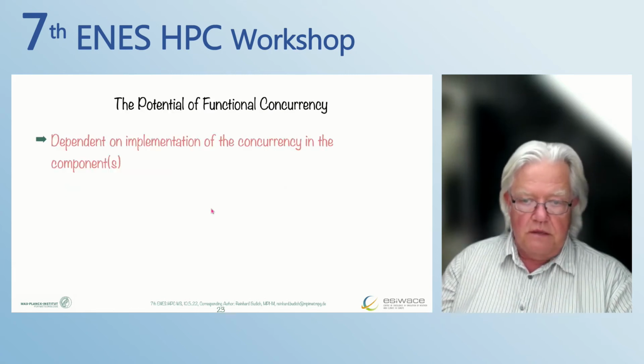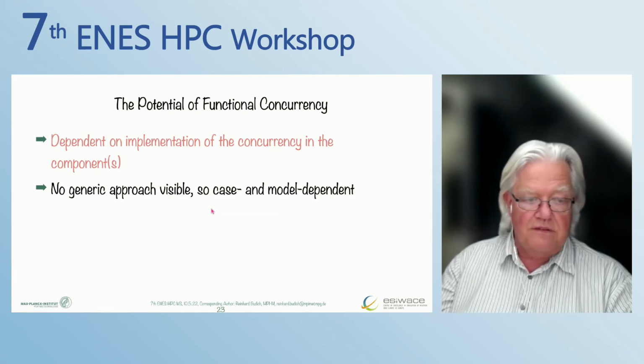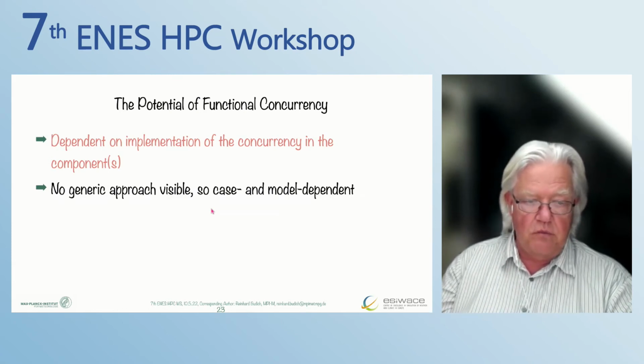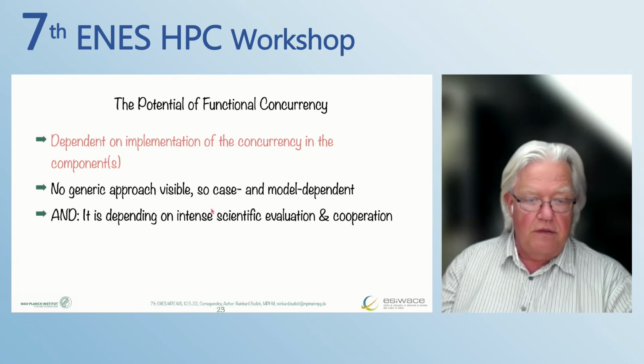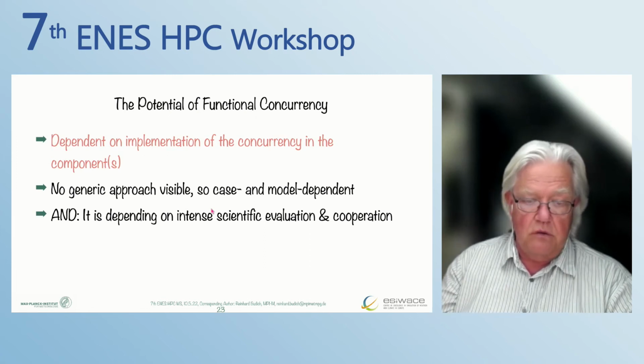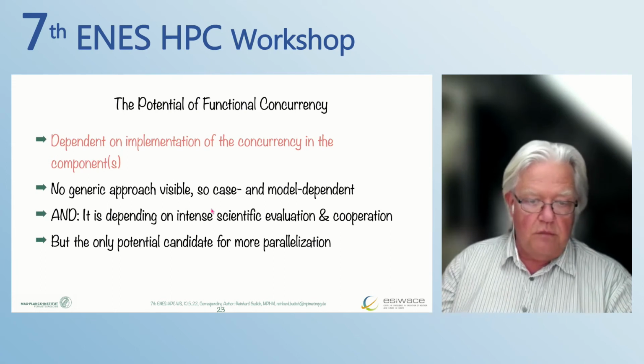So, second to last slide: the potential of functional concurrency, again, and I want to stress that, depends on the implementation of the concurrency in the components. There's no generic approach visible from our report and from what we found out so far, so it's all case and model dependent. And it depends on intense scientific evaluation and cooperation with those people who know about the numerics, who know about the algorithms, and who know about the machines. So it's a major task. But it's one of the few potential candidates for more parallelization, we claim, but there's huge cost involved. One should be aware of that.